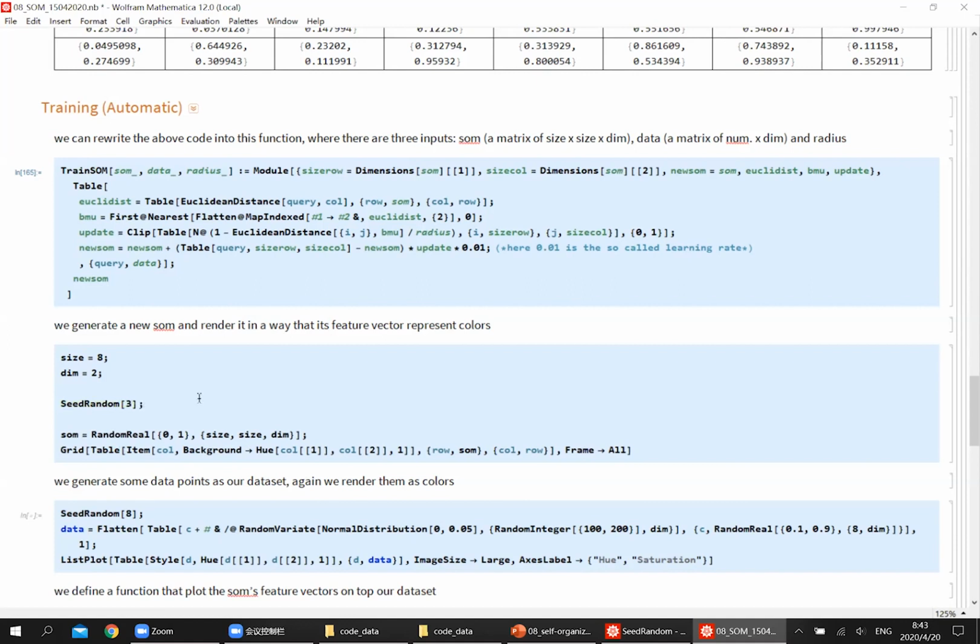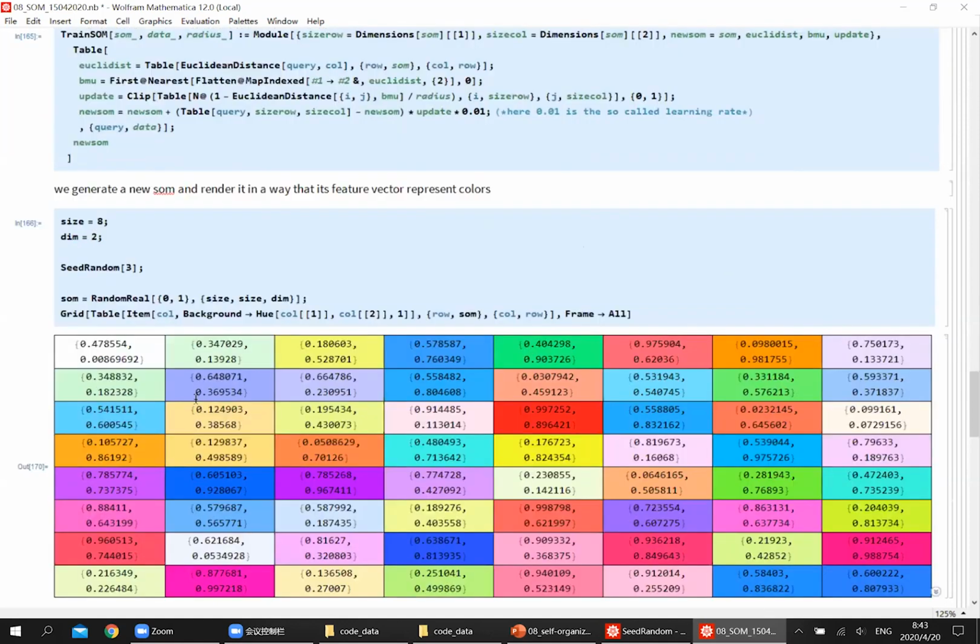Let's change it so that I can have a fresh start. This time I have 2-dimensional vectors, and I want to interpret them as colors. The first dimension represents the phase of colors, which means blue, red, or green, and the second is the saturation.